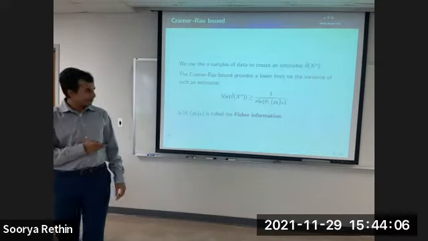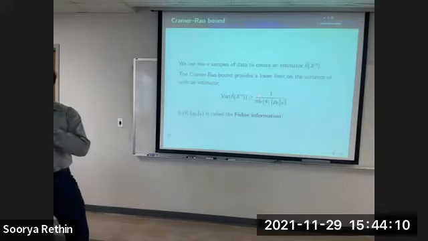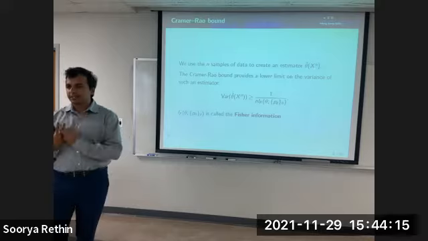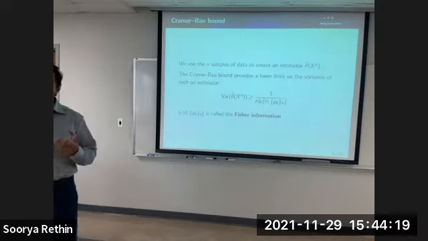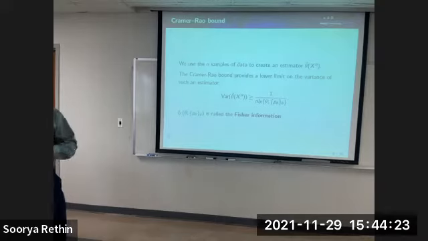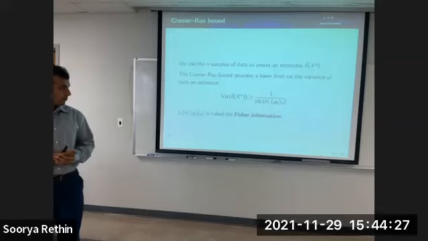And the other thing you might notice is that if n goes to infinity, or if n is really large, then this term on the right is going to become smaller and smaller, which is what you might expect. If you have a lot of data, you will expect your estimate to be more and more precise. And if you have an infinite amount of data, you might even have the perfect answer.